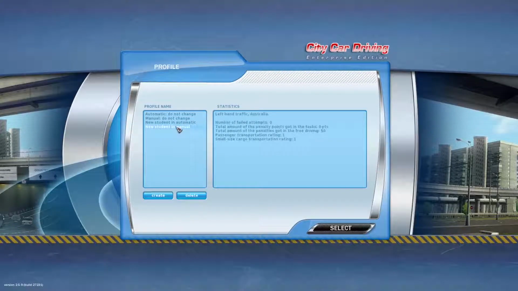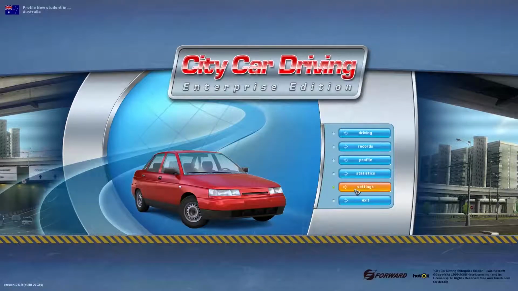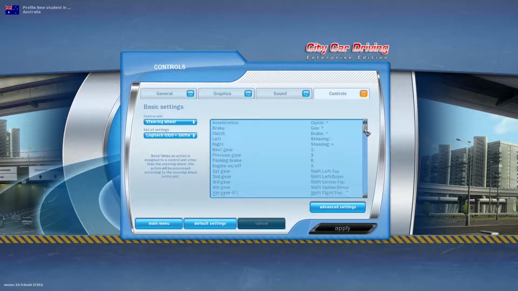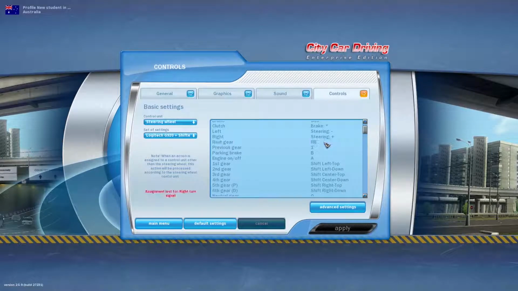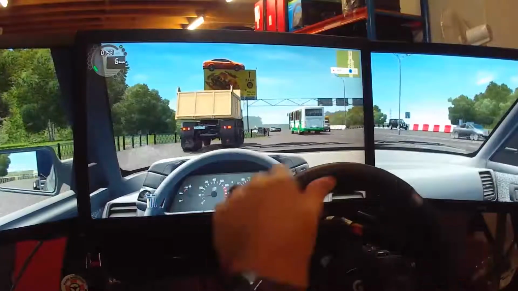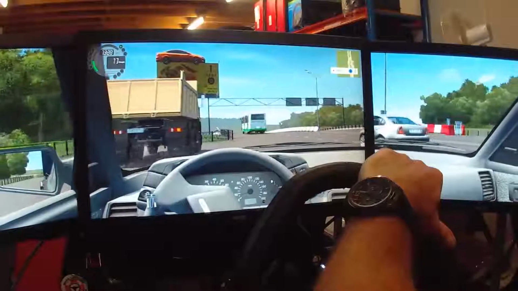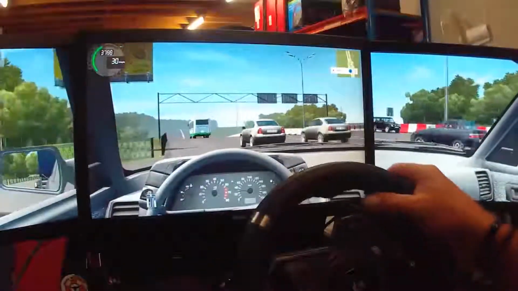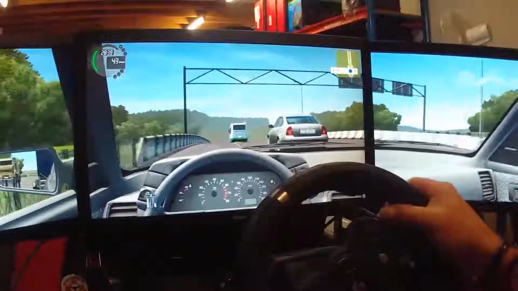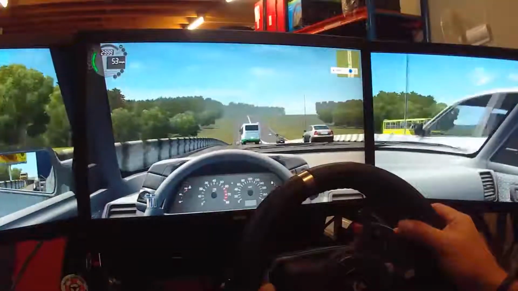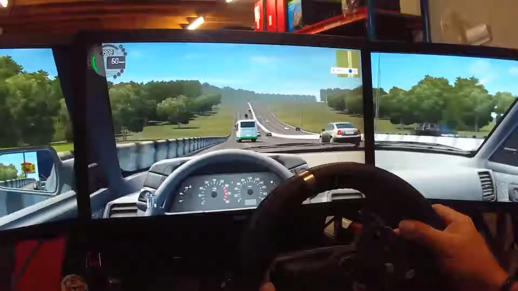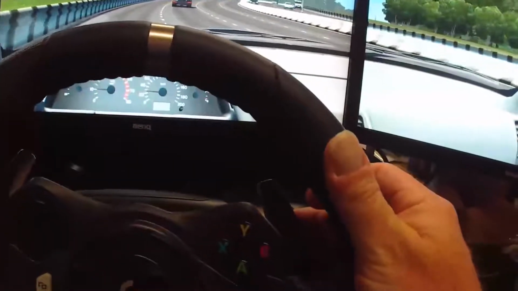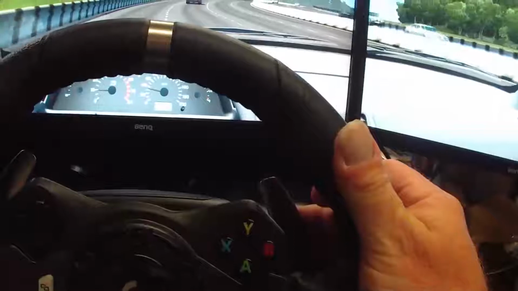We have assigned the right paddle behind the steering wheel to be the right indicator and the left paddle to be the left indicator. To change this, select the person's driving profile, not a master one, and then in the Settings and Controls menu, you can double-click on the next gear up setting and change it to one of the paddles behind the steering wheel, and then assign the other paddle for next gear down. Then you'll need to reassign indicate right and left to some other button or control. This will then allow the Tiptronic paddle shift behind the wheel to change gears in the manner that you have assigned.